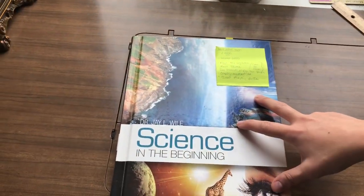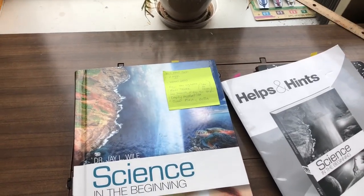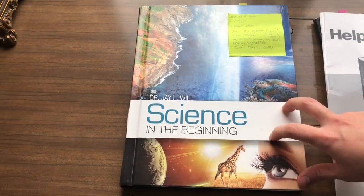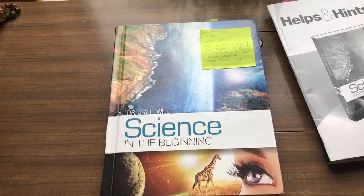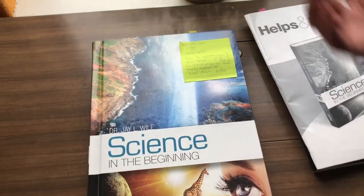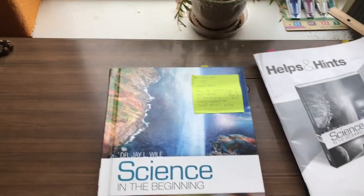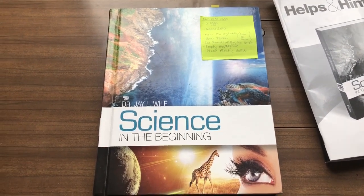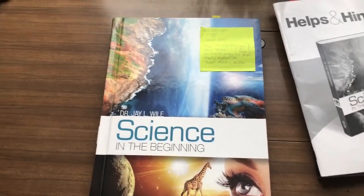I hope that was helpful. So far this is what we're using and we're happy with it. I love how it's organized. I wish it had a better notebook, kind of like the Apologia ones but maybe more simple — because the notebooks were the thing I loved most about Apologia, even though the curriculum didn't work for us. I really felt the kids were too hyper-focused on one specific day and kind of lost a little bit of everything else. This helps them see a little bit about space, life, physics, all of these things and how they work together. It really helped get them curious and thinking about things. This is our experience with Science in the Beginning, and so far it is our favorite for elementary school science.